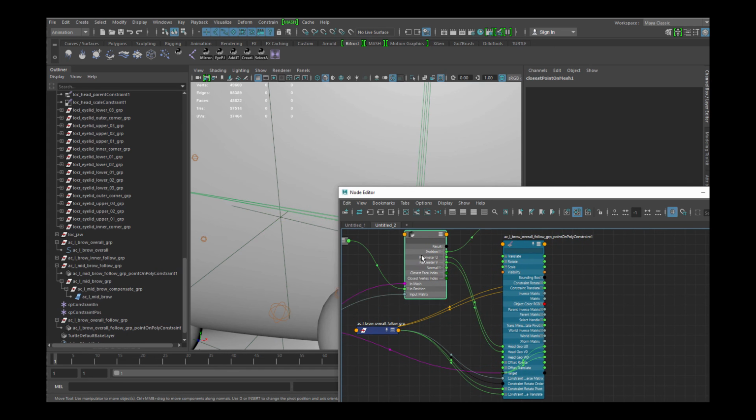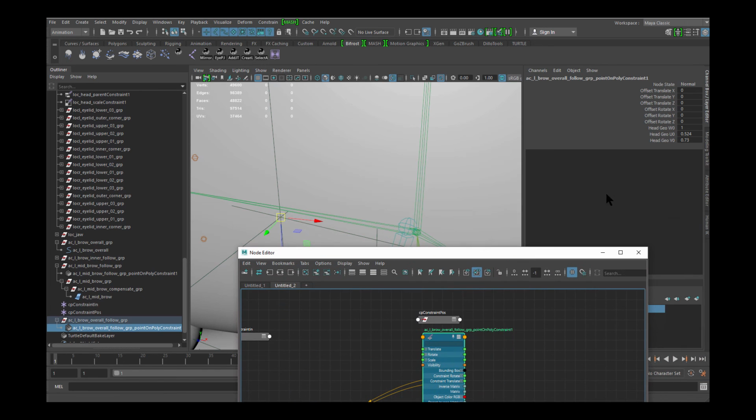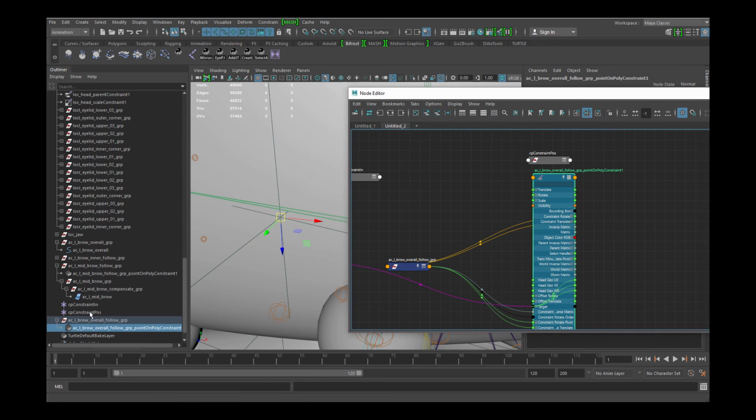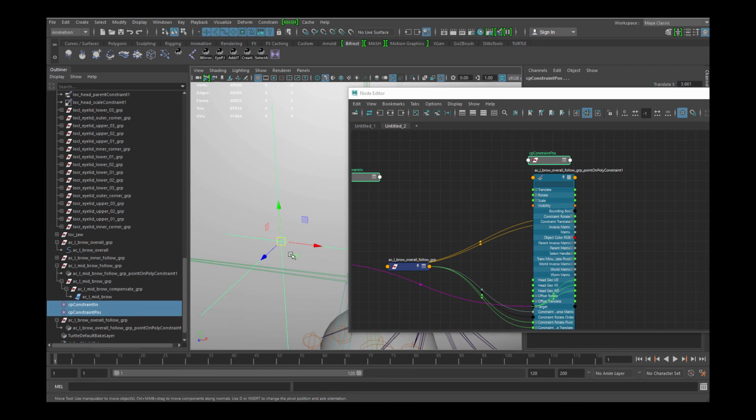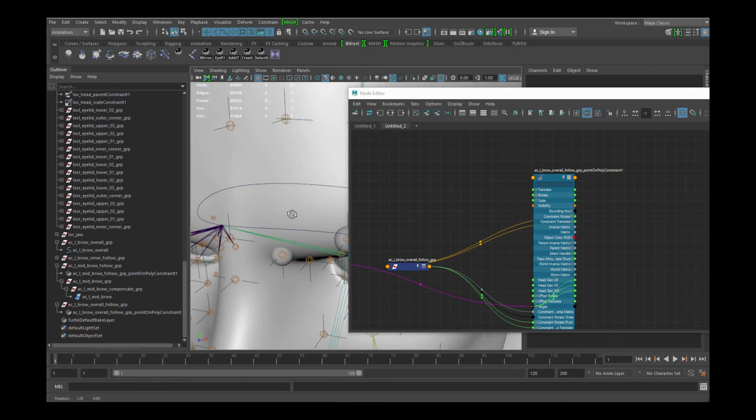When all that is done, you can select that closest point on mesh node and delete it, because all we need are these UV coordinates when they are sampled, and we know them already, so we don't need those nodes anymore. Of course we don't need those two locators at all after that either.